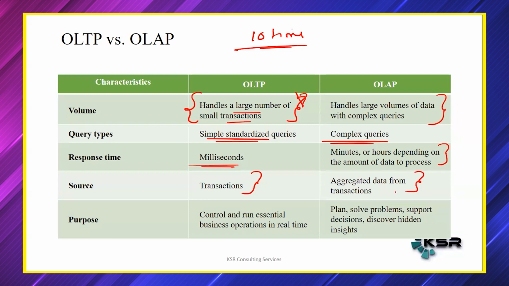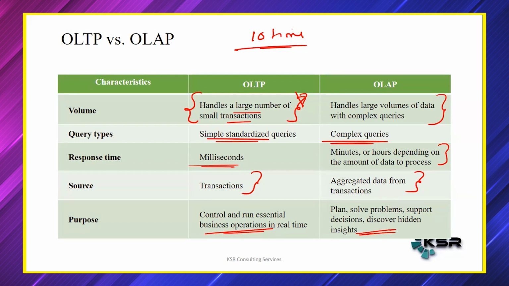What is aggregated? Total amount of time spent on the app, total amount of time spent on this product, total number of times added to the cart, total number of times removed from the cart. You're doing some aggregations. And finally, if you see the purpose, it's very straightforward. For real-time transactions, you can go with OLTP, whereas with OLAP, they're going to understand your activities, and based on that, they are going to make some decisions. What type of decisions? I can have some discounts, cashbacks, offers, all this comes under the purpose.